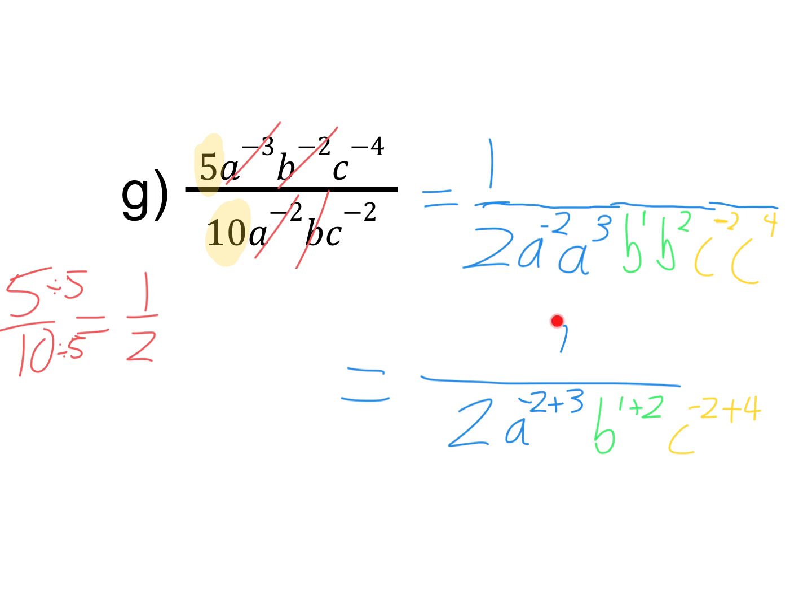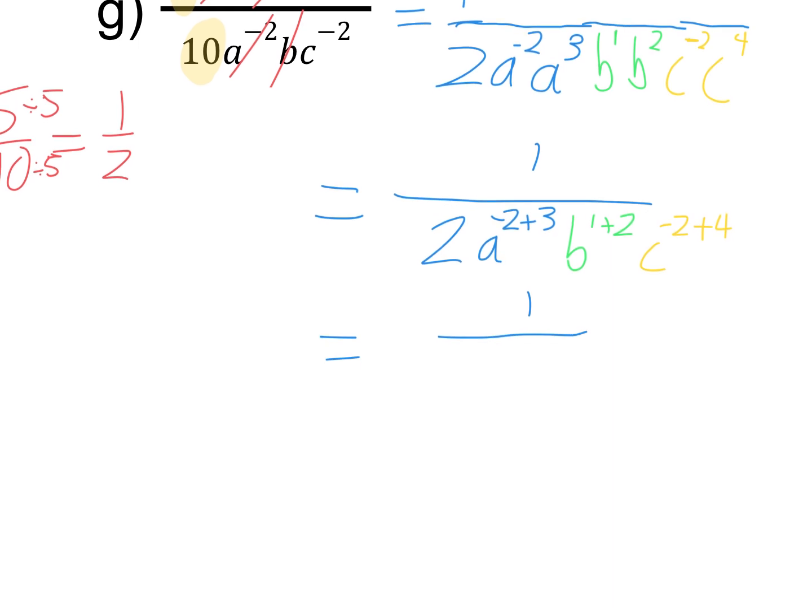It's very important that you understand how we're getting from here to here with our exponents. So the last step, I just need to combine the respective exponents. Again, 1 is the only thing in my numerator. I have a 2 as my coefficient in the denominator. If I combine my a exponents, -2 plus 3 is 1. So I can write a to the 1, or just a if you want.